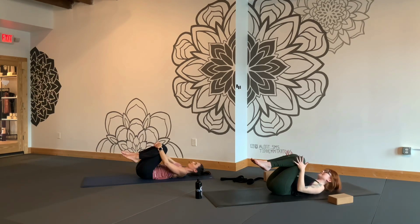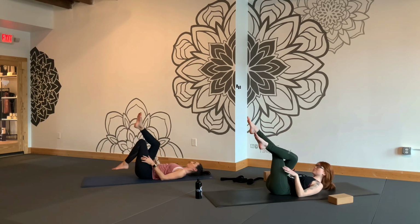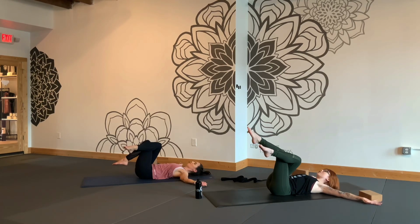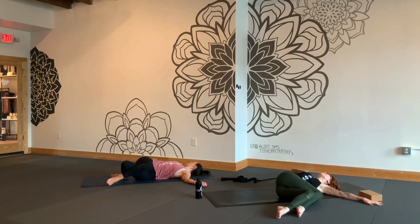And keeping the knees bent, we're gonna cross that right knee over your left. So making eagle legs on the ground. Take the arms out to a T. And you're gonna let both legs fall to the left. So twisting through your spine. Try to keep those shoulders pressed down towards the mat. Send your gaze over to the right if that's comfortable.